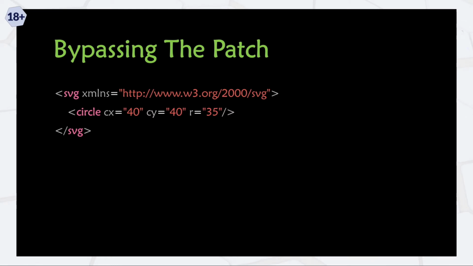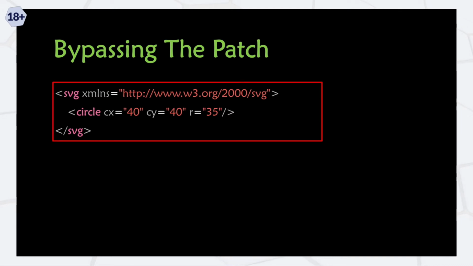And then at last I decided to play with our good friend SVG. So I created a simple inline SVG which uses an element called circle to figure out if it gets rendered into the reader mode or not. And surprisingly, the harmless SVG was removed from the reader mode and Safari did not even consider it. So the next moment, I decided to try a couple of other methods as well.